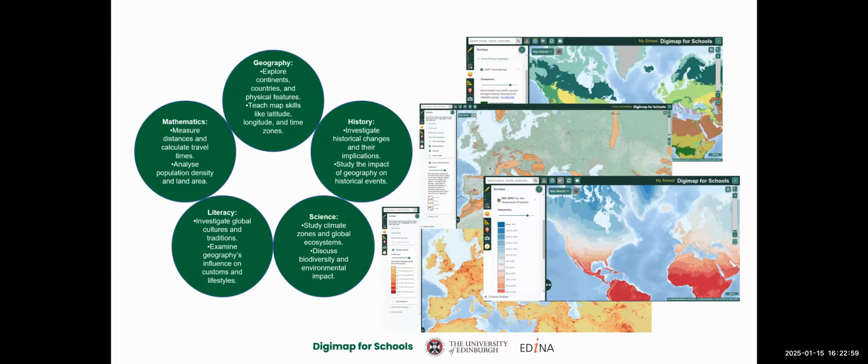Here I have quite a few overlays, and we have mountain range, we have population demographics. We also have the time zones for the younger students so they can understand the concept of the time zone. And we have the temperature, we have the precipitation as well. Volcanoes, which is quite popular for Key Stage 2 and 3, because the students can first identify what volcanoes are, what tectonic plates are, and look at them and understand them. And then in a later stage, start to analyze the impact that those have on communities, on the whole population.